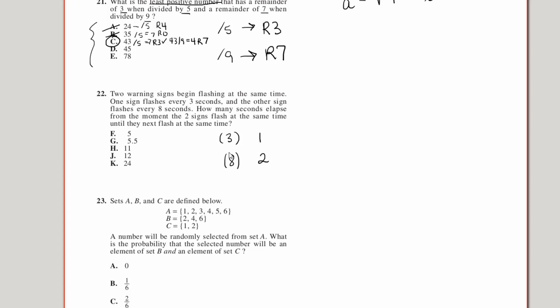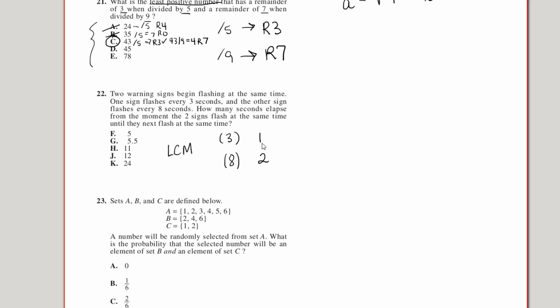One thing I always encourage students to do is take a lot of practice tests. The more ACT type questions that you work, you're going to be familiar and you're going to know what question this particular one is coming to, even before you get to the meat of the question. When I'm hearing about things occurring at the same time and then they occur at a different rate, this is going to actually be making use of least common multiple.